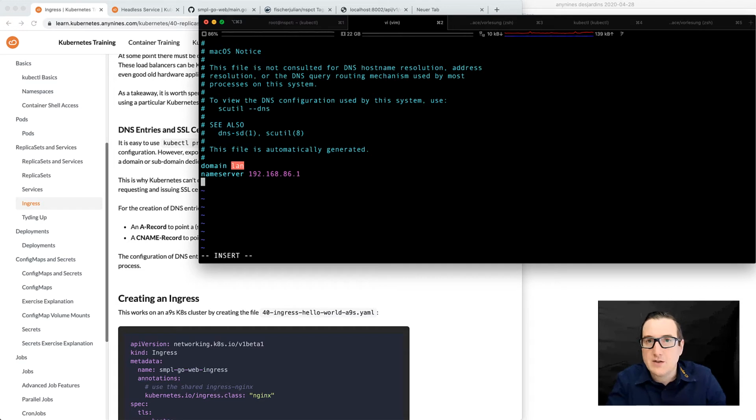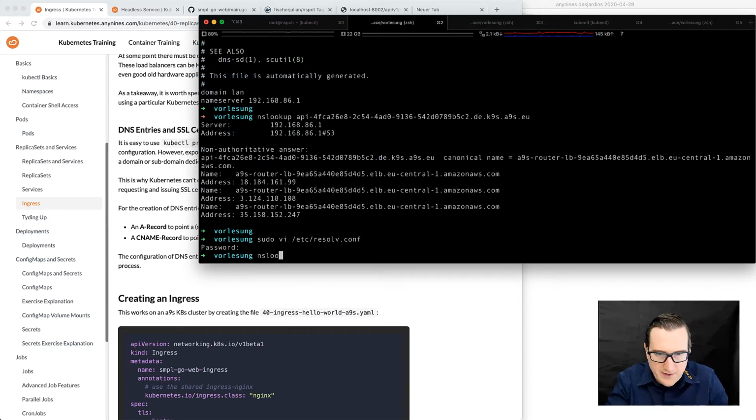For Unix-based systems, usually this is rather easy. So I could, for example, say my funny domain does not exist, and I want this to resolve to 127.0.0.1. And I say nslookup.